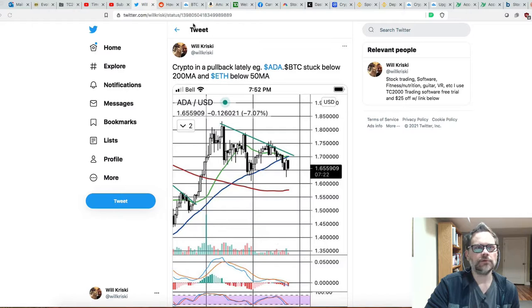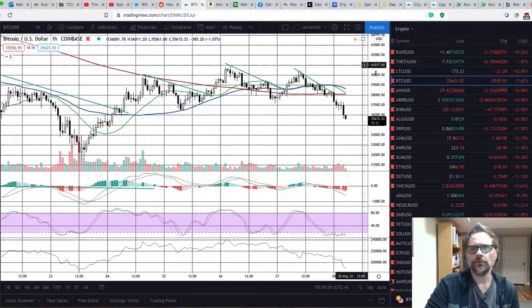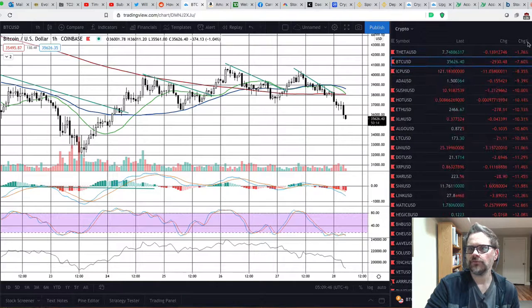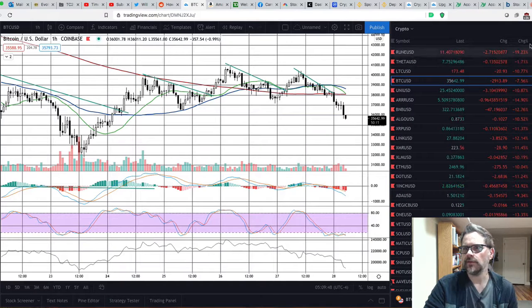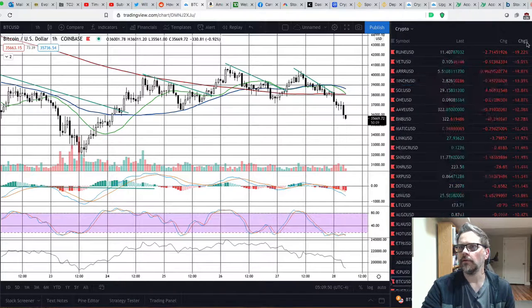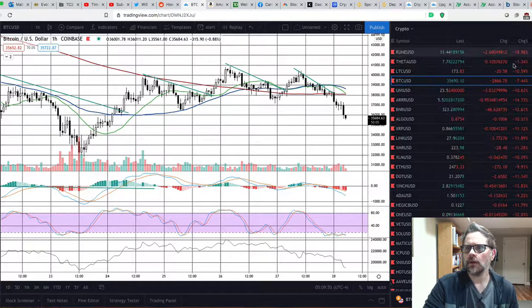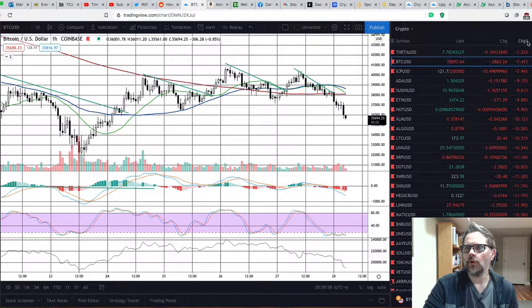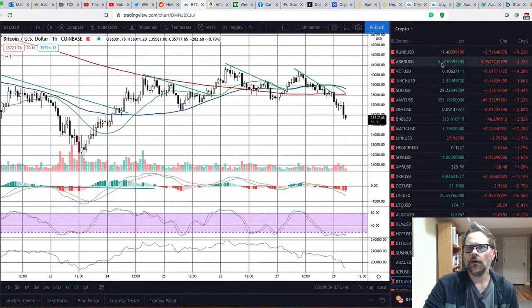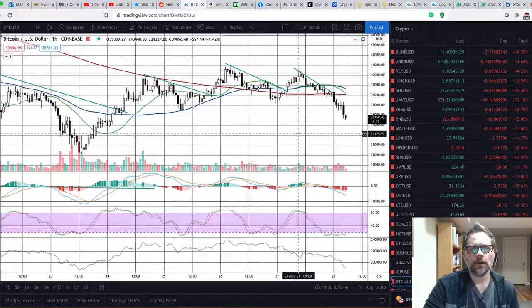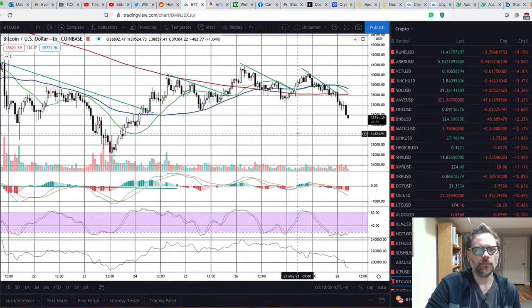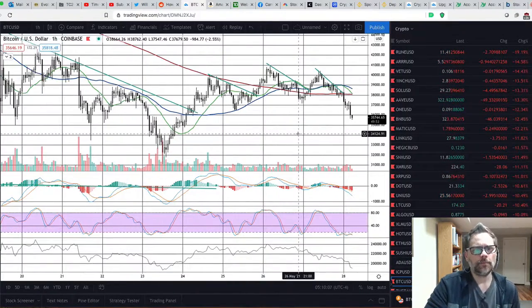So if we go to TradingView, you can see we have a ton of red here with huge drops, like 19%. This is just in the morning, Friday morning at 6 a.m. right now. I just wanted to sort of talk about what I was doing. So when you look at it, I'll switch to a daily chart.